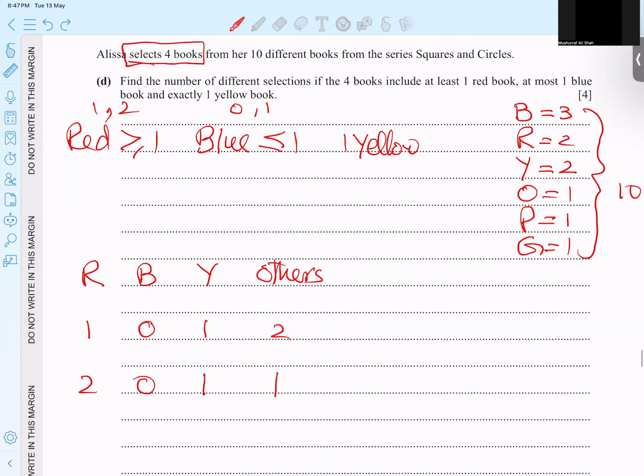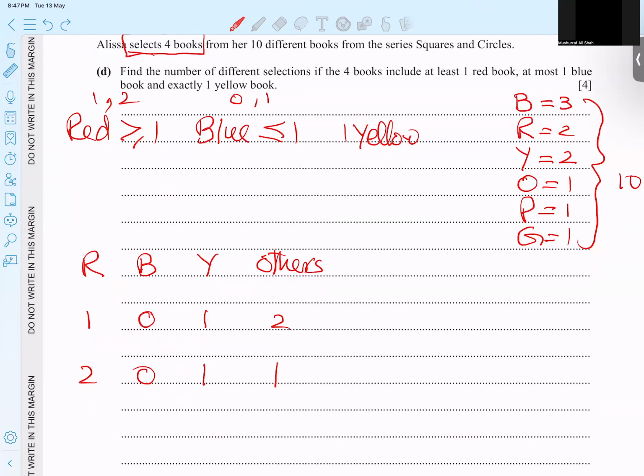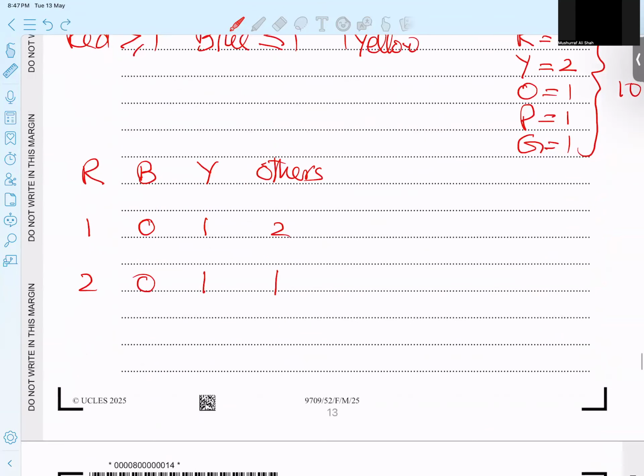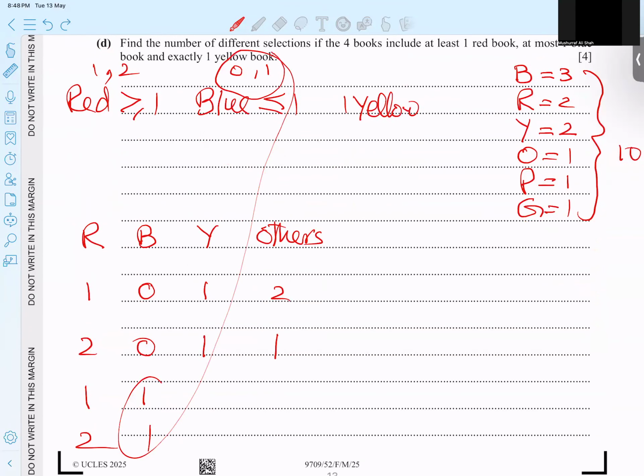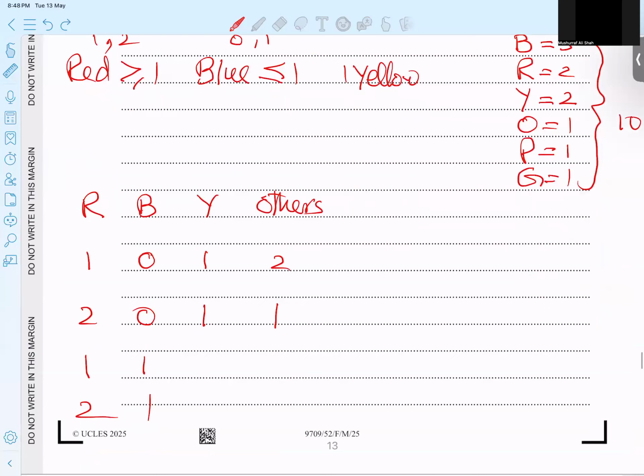Okay, third, next option. So now I have dealt with all the options from here, with 1, 0, 2, 0 done. Now let's discuss this one. As I discussed 1, 0, 2, 0, now I discuss 1, 1, and 2, 1. The logic is that blue is a maximum of 1 and 0. So I think I take it. Now, if 1, 1 is there, this one will be taken in all situations.